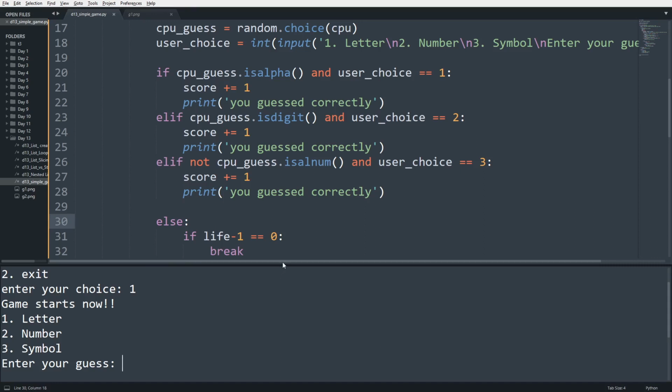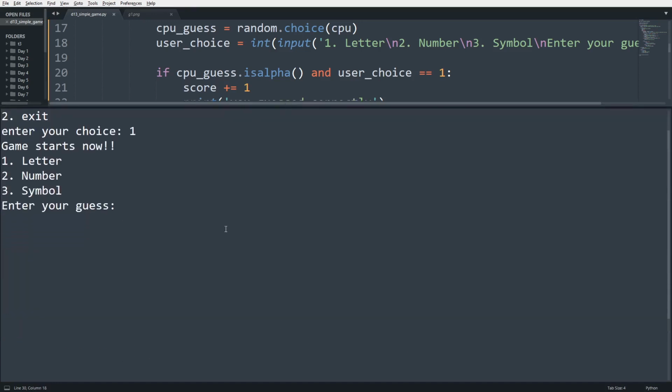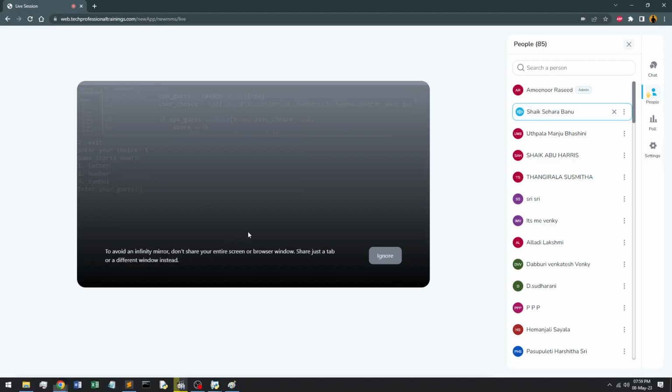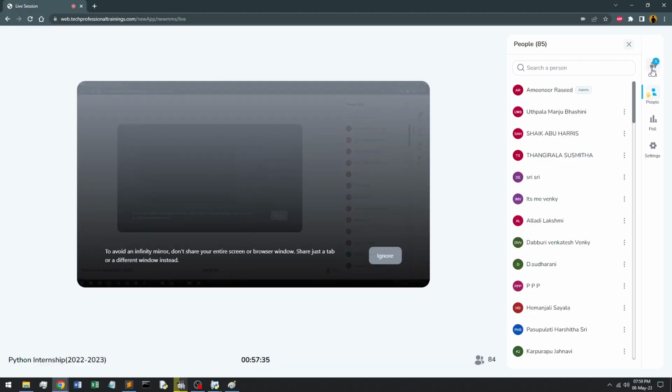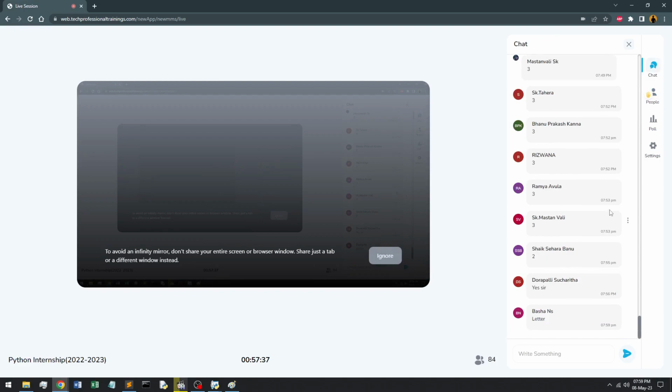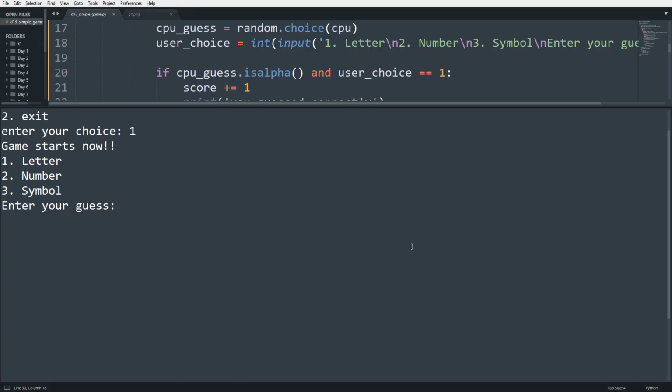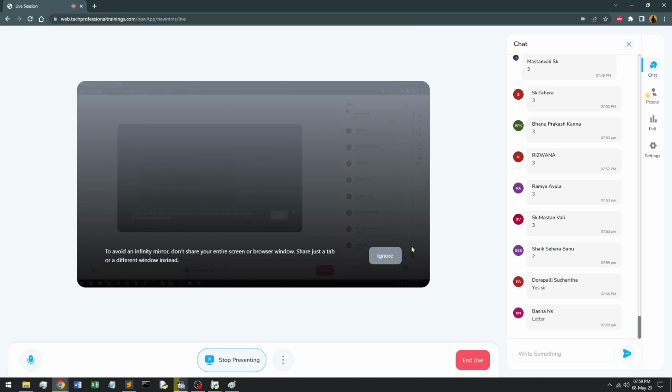Letter, number, symbol. Okay, Basha saying letter. Okay. Any other guess?